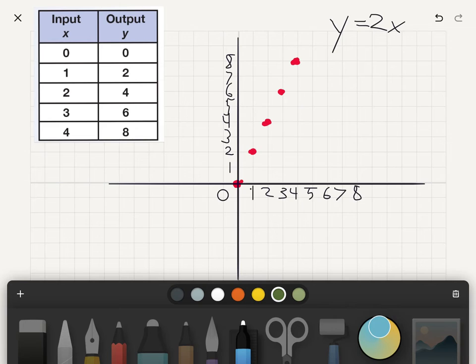Do you have to put a line through then? Yeah, if you're graphing it, then it's a line. I noticed that it's always like an upward slope. Well, there are variations. Some of them are downward slope, it depends on the formula, but usually it's a straight line. These can get a little weird, but not today.